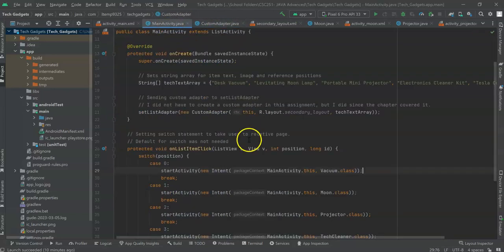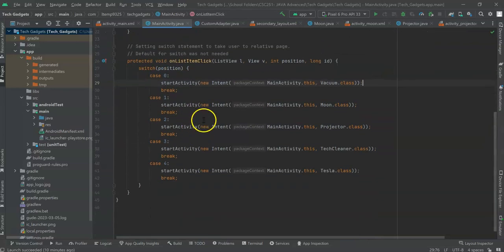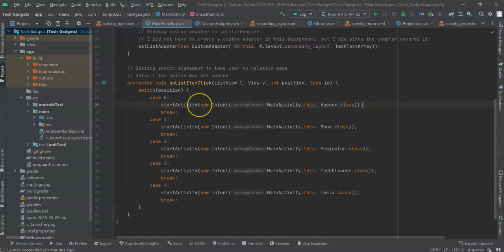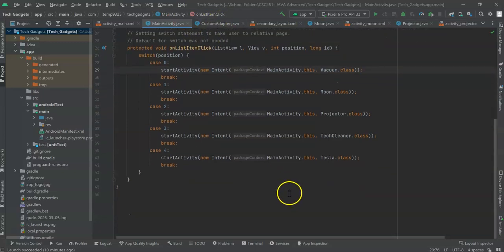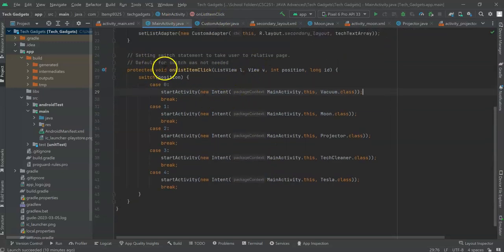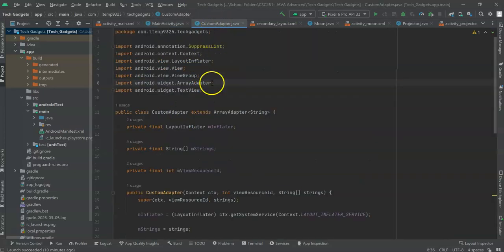So well, let's go ahead and go over the switch statement. Once everything's kind of formatted, we're going to put everything together in this switch statement so that when a user interacts with the list items, it takes them to my second activity. Or I got multiple. I got 5 additional activities, one for each of the items, and then my main, and then my custom adapter. So not a whole lot to that one. And that's also the on list item click. So whenever they click it, that's when it starts running through this and gets that position. All right.